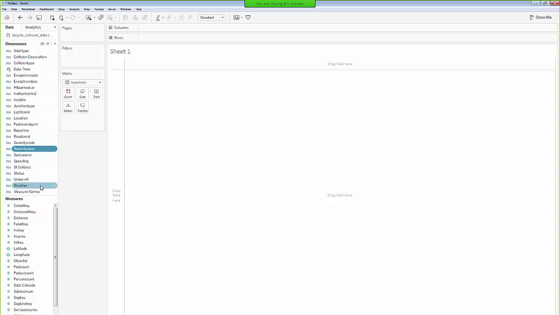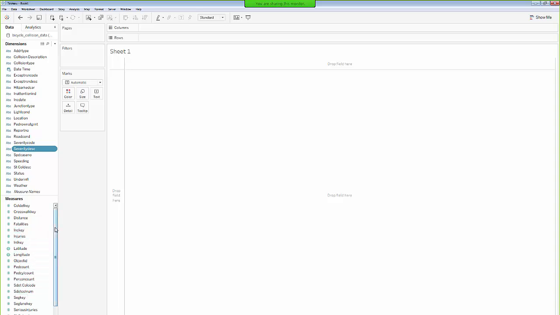And notice that there's 2 sections, one for dimensions and one for measures. And your dimensions are basically labels or descriptive information. Notice that we had, remember I said collision description? That's actually a dimension because it talks about bicycle hitting a car or a car hitting a bicycle, as opposed to measures, which are columns or data that you can technically count. For example, distance or a number of fatalities or the number of injuries. So these are labels versus numbers, essentially what you're looking at here.